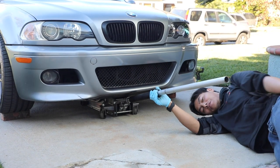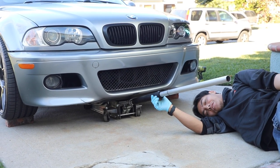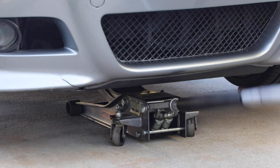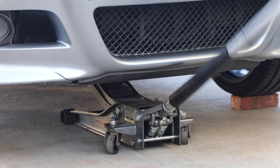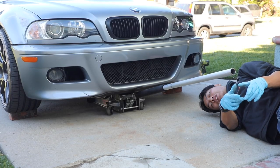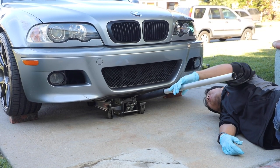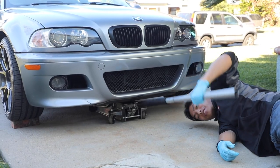So obviously we always stress jack up your car safely, but also you should jack up your car in the safest manner underneath. If you didn't know, on E46 M3s there's a small little rubber pad near the oil pan. Make sure you use that. Don't jack it up anywhere else because you could probably damage quite a bit of stuff under here. So make sure you use that pad when you're jacking up the car.